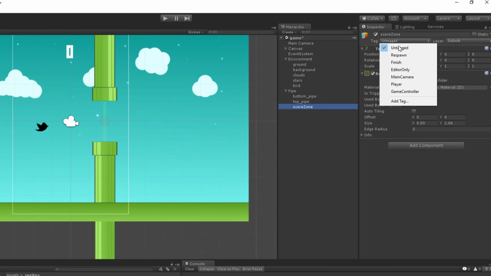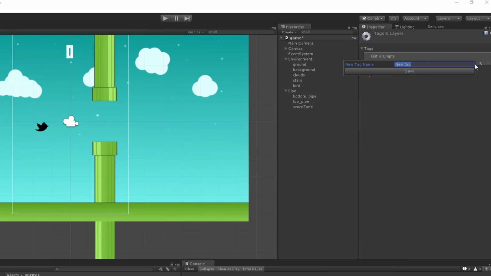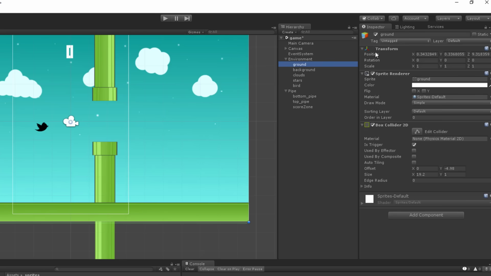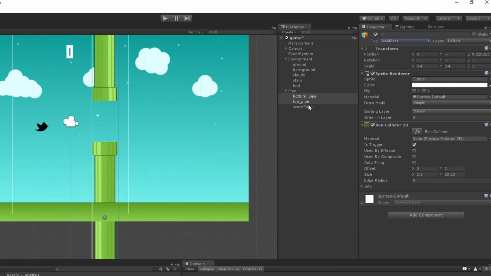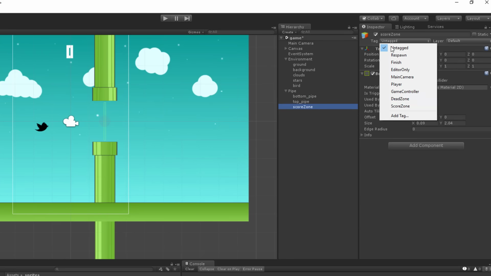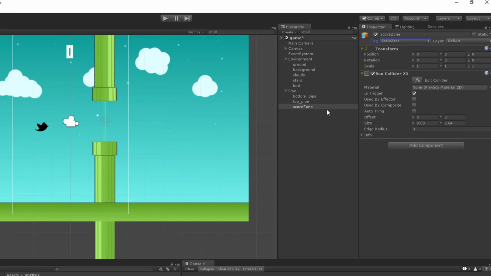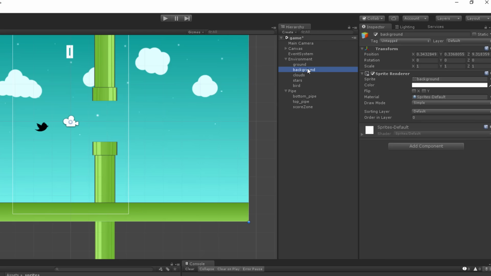So I'm going to create 2 tags: one is going to be dead zone and one is going to be score zone. Now the ground and the pipes are dead zones, so I'll tag those appropriately. And then our score zone gets the score zone tag. So that's all the tagging that we need to do.